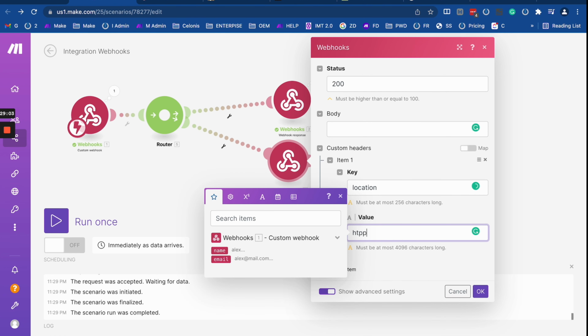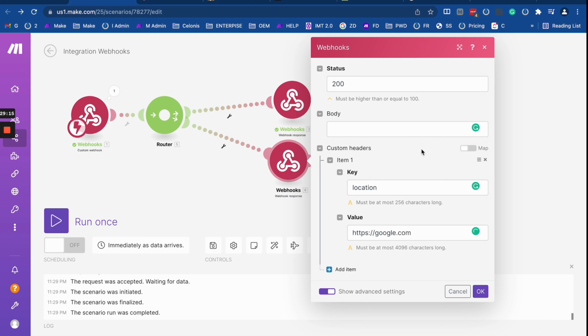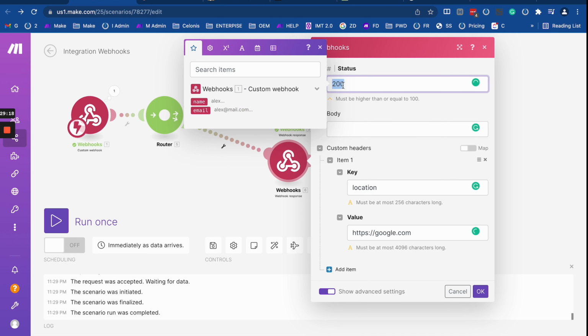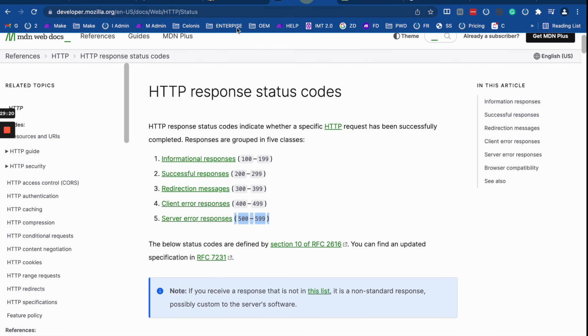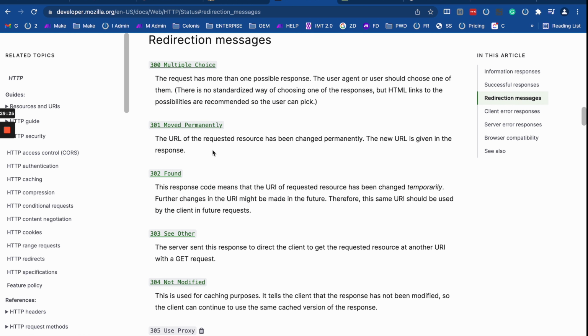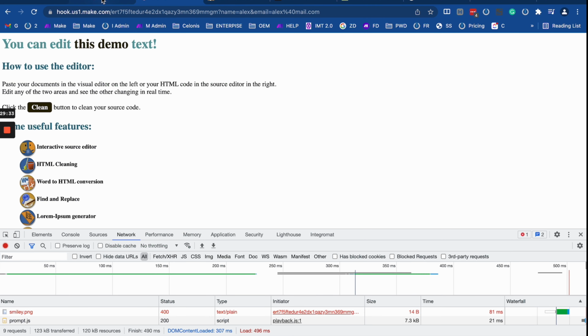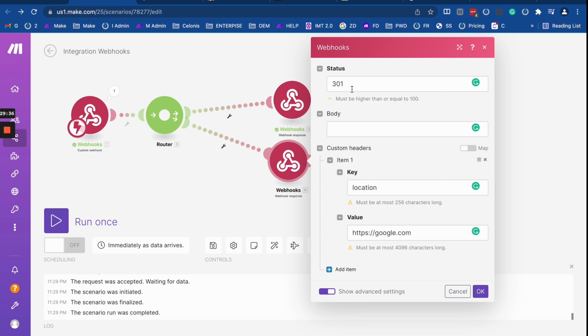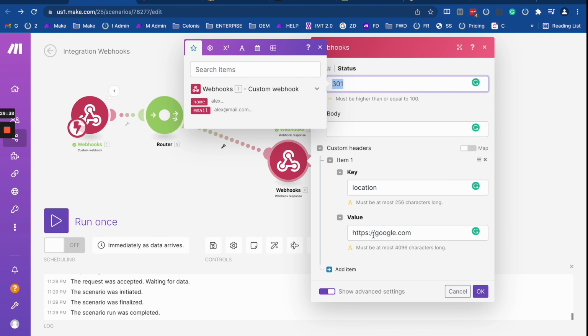Here you put the complete URL of the place where you want to relocate, for example https google.com. What I need to add is a code. You remember we have code 301 for redirect. 301 is moved permanently, and 302 is found. Whichever you choose, both will redirect. So 301, location, and URL.